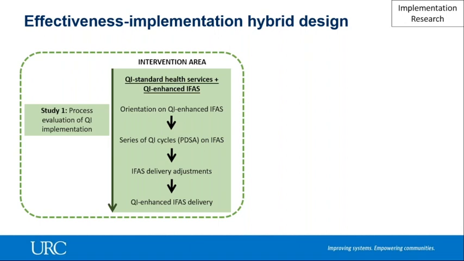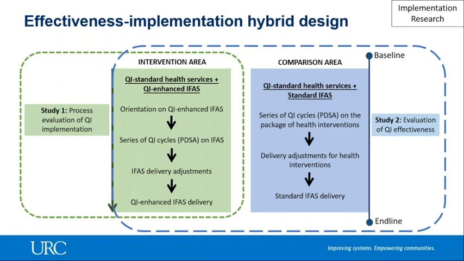Try to understand how quality improvement is currently being implemented at these facilities, and also look at how the PDSA cycles are working, to look at how we can adjust the iron folic acid delivery within the facilities, and then how we can tweak, because quality improvement is supposed to work within the systems to help realign the systems without having too much investment, because we also look at the sustainability component of it.